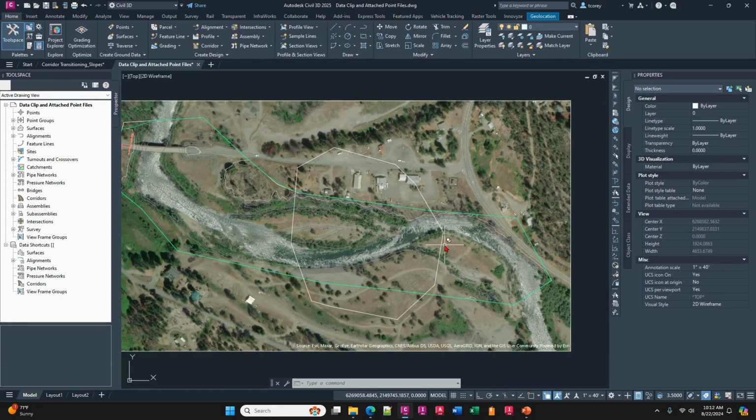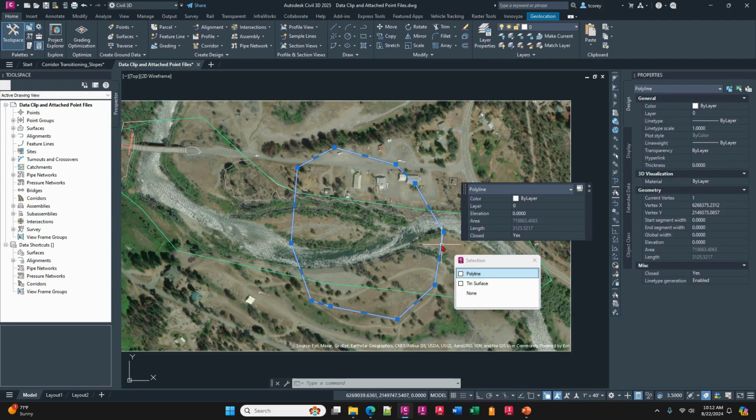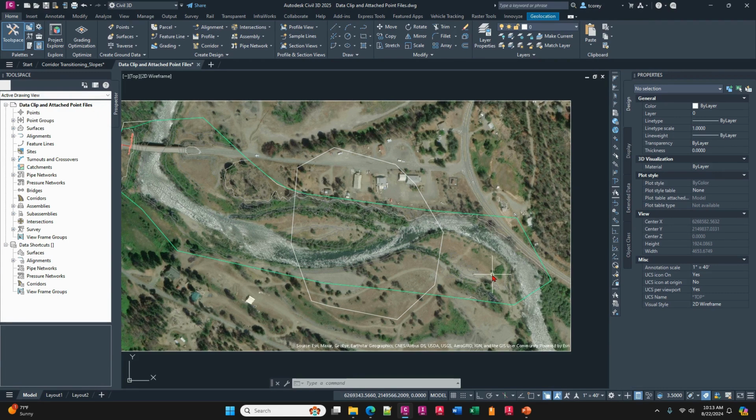So now if I pick a polyline, I could set its elevation. Oh, that's at 102. And it's real quick and easy. Now, this is different than if you did a 3D polyline. With a 3D polyline, you can then step through the vertices and change the elevations on individual vertices.